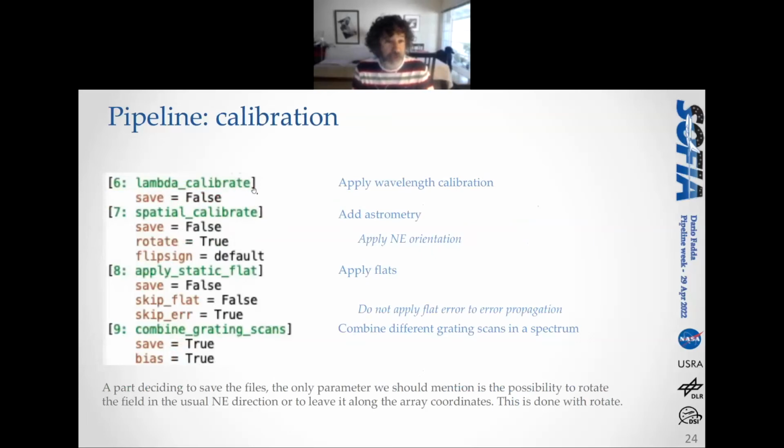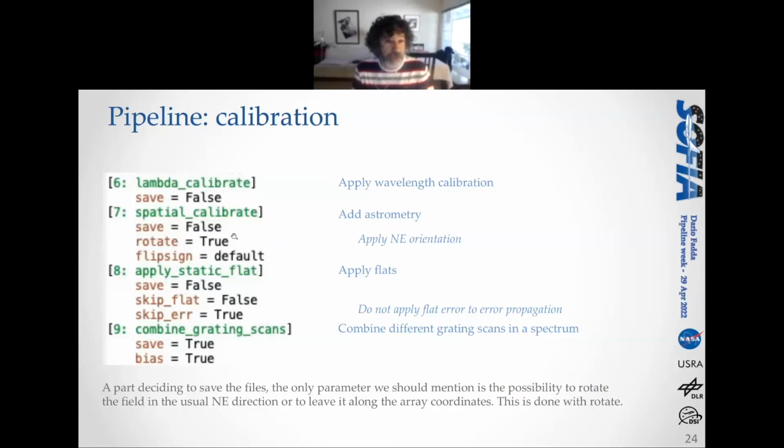Then there is the calibration part. So in this step, the wave calibration is applied to the data. So from simple grating position, you pass to real wavelengths, and this is done through calibration files. Then the astrometry is added to the data. This is slightly more complicated to do.